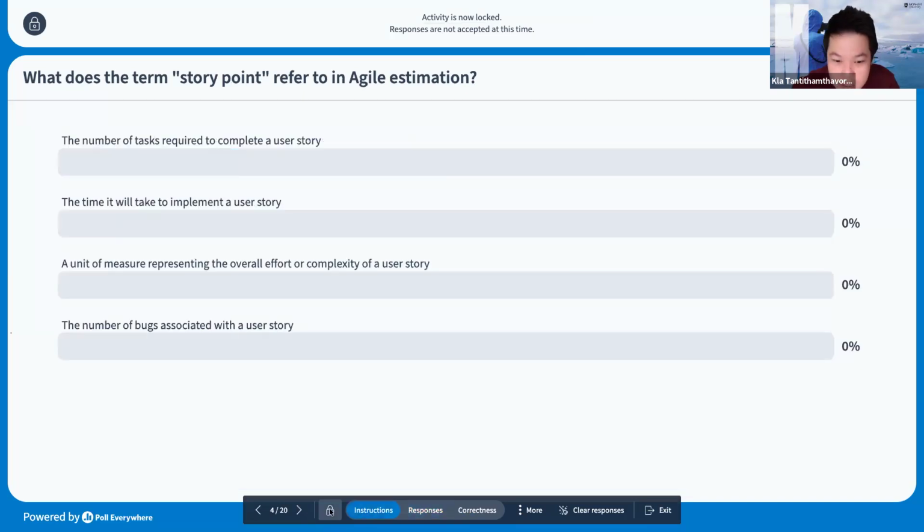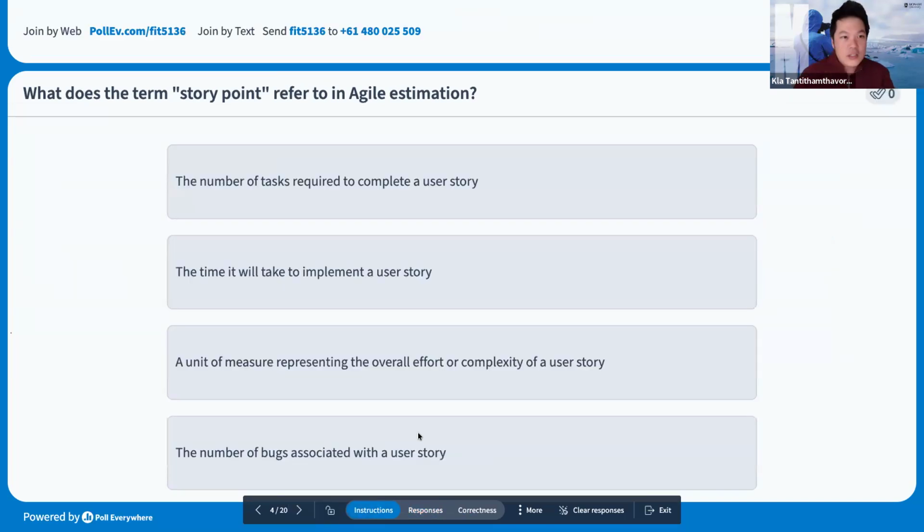All right. What does the term story point refer to in agile estimation?